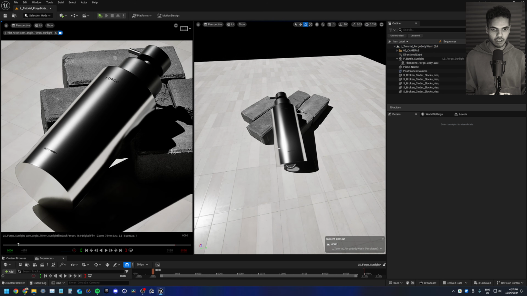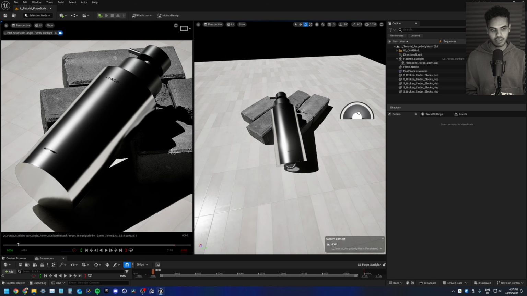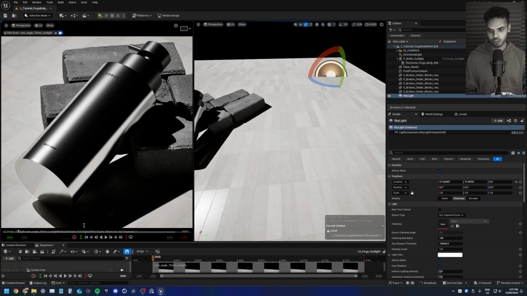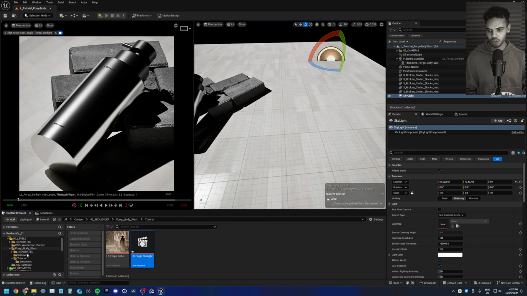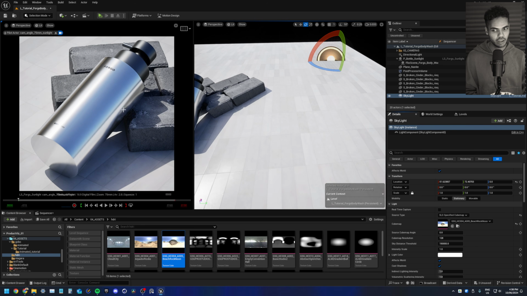Now, the next thing we might wanna add is a skylight if you do want some ambient light in there. So all you gotta do, kind of what we did before, go to the plus menu, lights, skylight, and then drag this window up and go down to my HDRI folder. And then I'll just drag in this Sunny Beach one that I downloaded from Polyhaven for free. Change our skylight from captured scene to specified cube map. Press this button to put it in. Now we've got some nice reflections happening of the sky as if this was an outdoor scene. And I'm also gonna up my resolution to 4K, hit save. And I might just lower the intensity to like a 0.5, maybe 0.7.